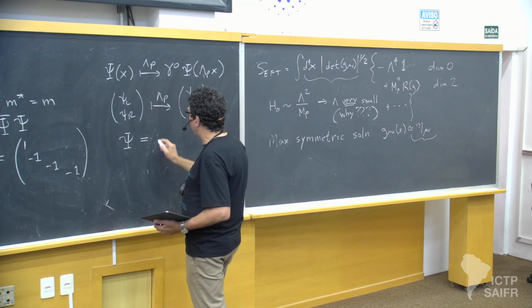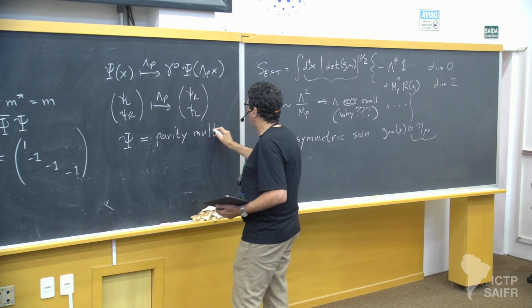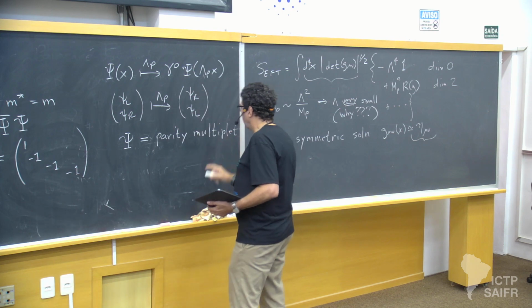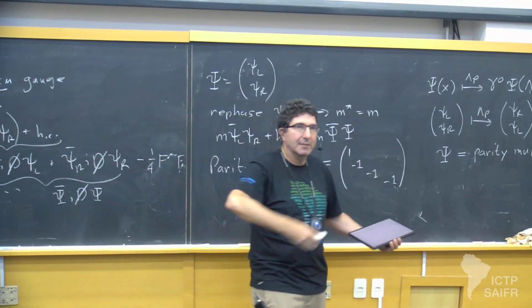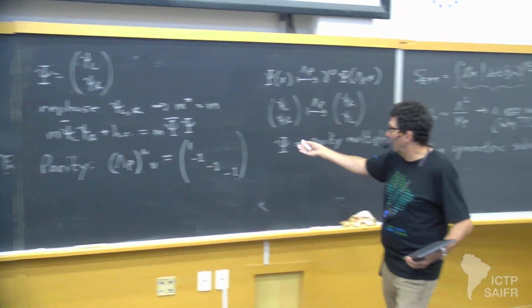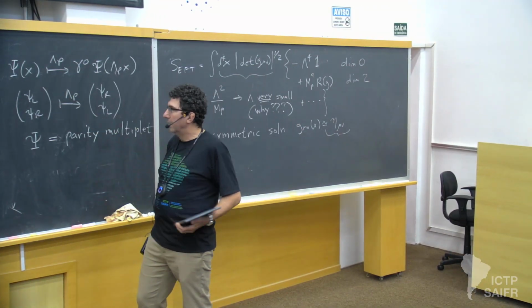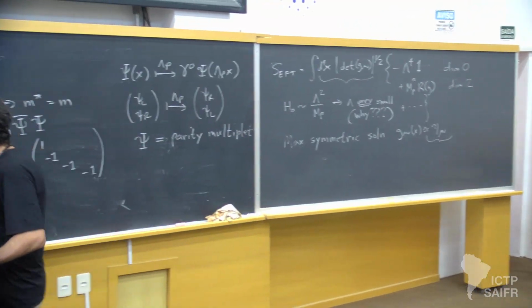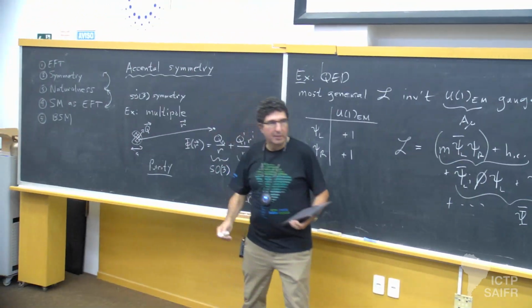So the lesson here, first of all, I think this should be emphasized a bit more: I should really think of a Dirac fermion as a parity multiplet, right? Just like if I do a symmetry transformation and I get new stuff, I have to add it to get the full multiplet. The same kind of idea here. Okay, so this makes perfect sense. It's actually true, and you know this is the famous parity invariance of the QED Lagrangian, which is also the parity invariance here.